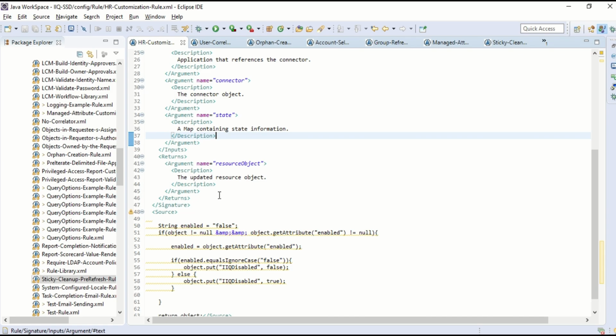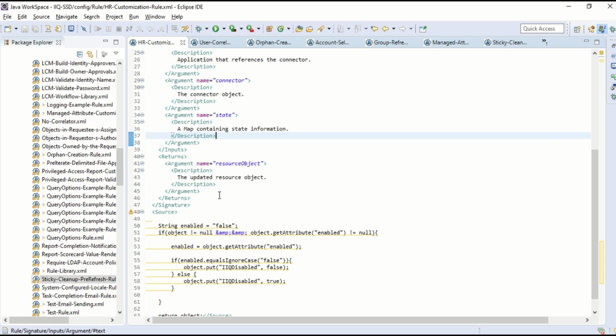There is an attribute called IIQ disabled, which you see from the UI. When you open any identity from the identity warehouse in the account tab, you'll see the set of accounts assigned to the user, like AD, JDBC, or web service applications. There will be a status: red is for disabled or inactive, and green is for active.